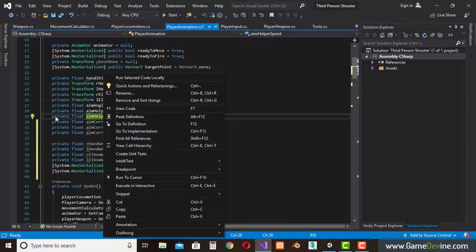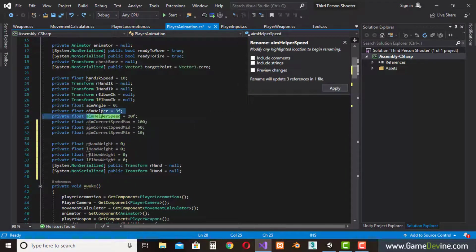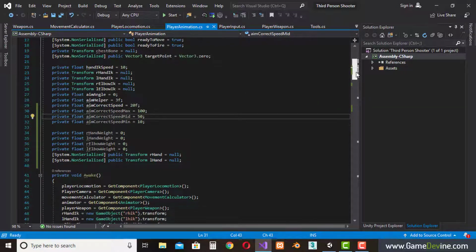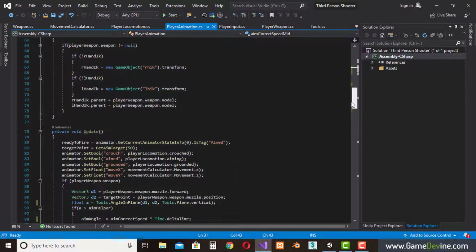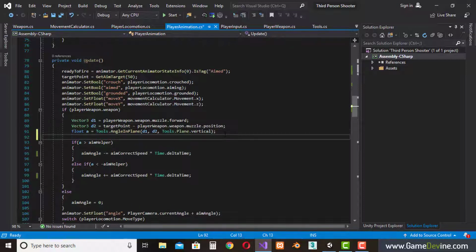I'm also going to rename this aim helper speed to aim correct speed. I think this is a better name for it. So let's jump to update. It also needs some adjustment here.